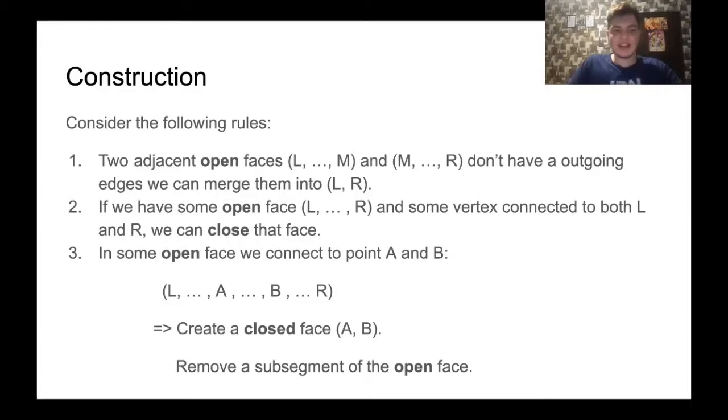And actually, the last case is pretty much a generalization of the previous case. It can happen that there is an edge between two vertices which are fully inside of some face. If we have some face, by this definition, and at some point there are some vertex A and some vertex B, and they have an edge between them.